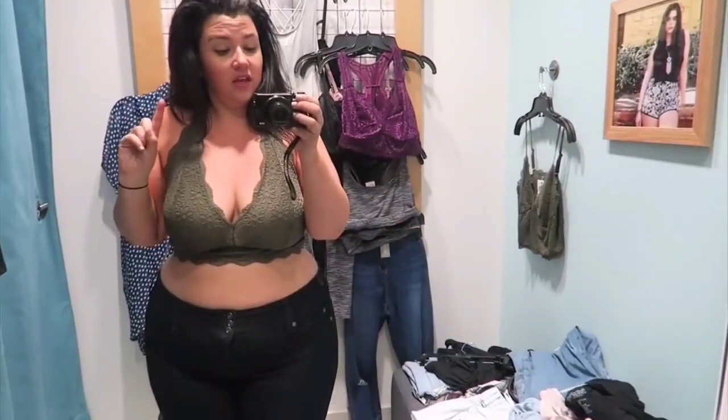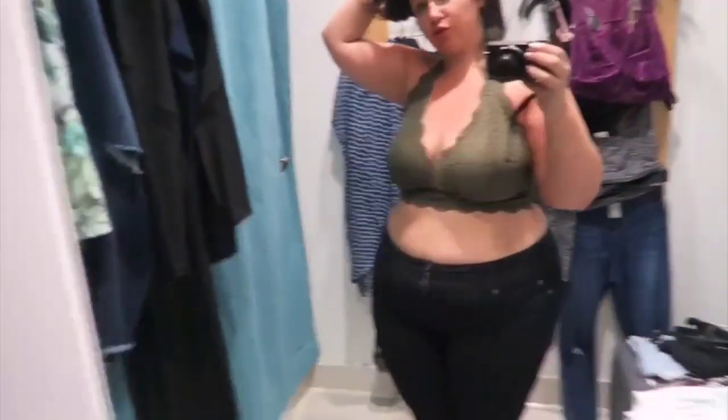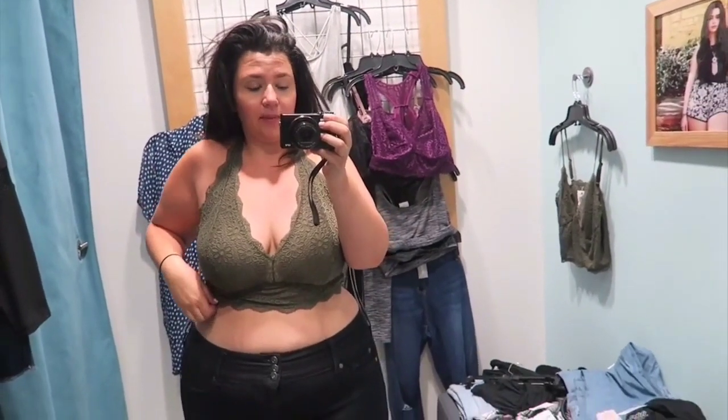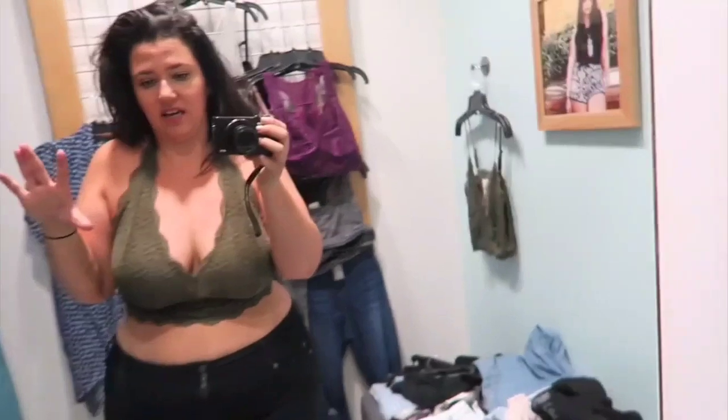So I was wrong — the first of the two olive ones actually wasn't the same as I had on. This is an actual true halter. I thought it was going to be racerback like the other one, but this is an actual legitimate halter. So this is really cool. I'm getting such a Free People vibe from everything in here — this kind of easy, effortless, boho, laid-back, lacy, pretty kind of vibe that they've got in here.